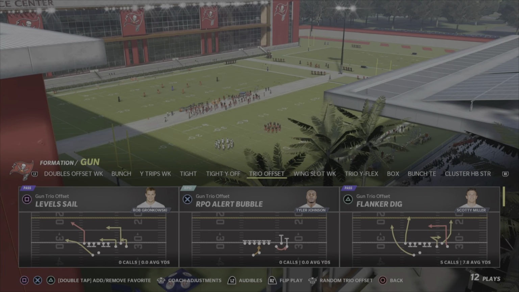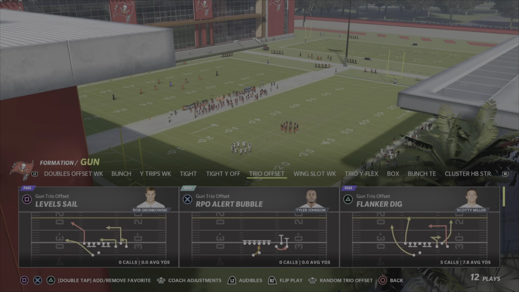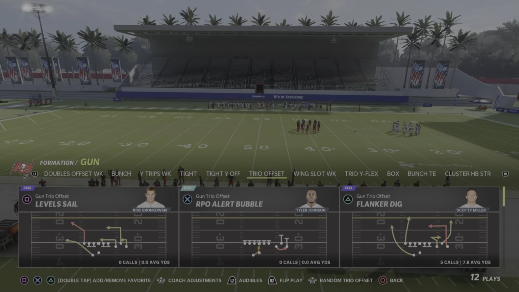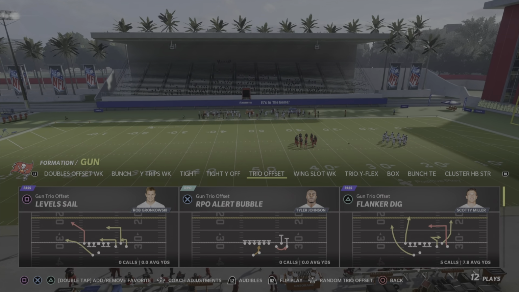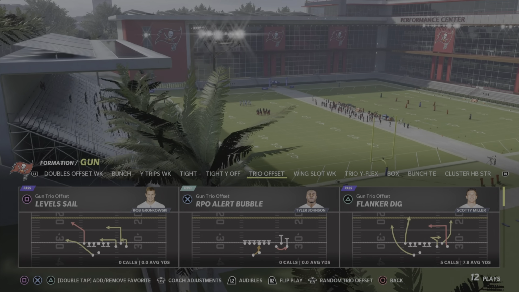And if you don't know how to make a custom playbook, all you do is go to the main menu, go to your settings, and it'll say playbooks, and then there you have it. That's where you go to make your custom playbook. Everybody who's playing regs or franchise mode should be running a custom playbook.